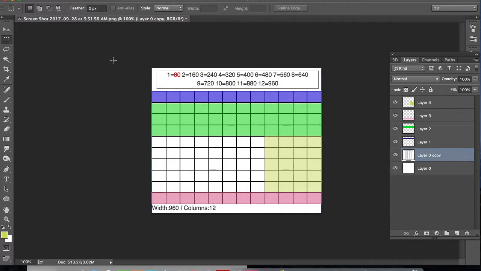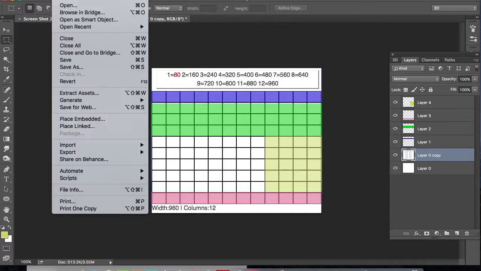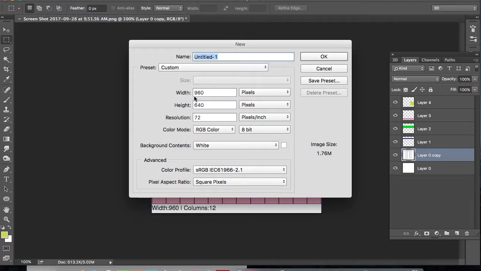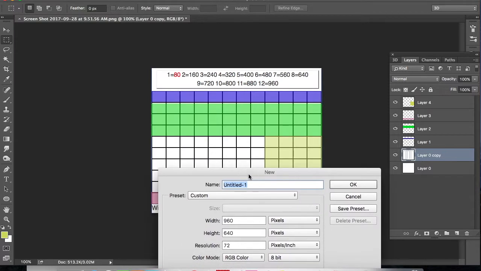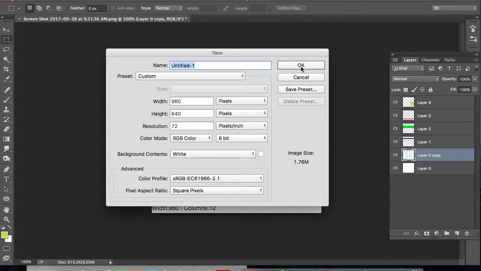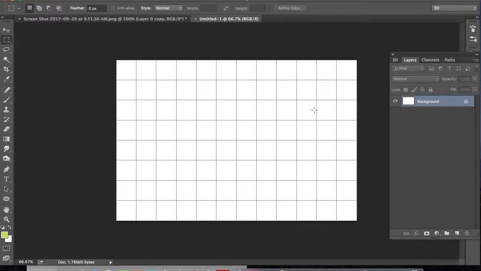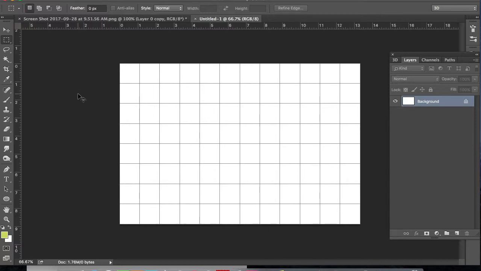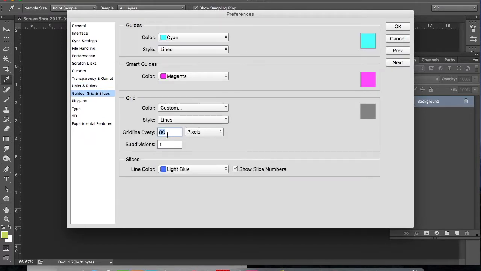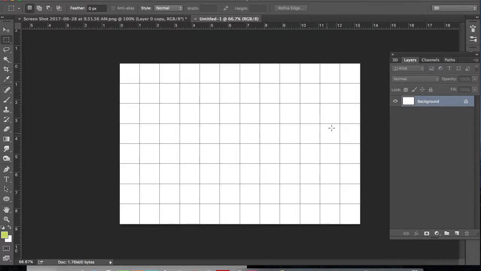So in order to open this up in Photoshop, I would create a new file. I would make it 960 by some multiple that you see here. It could be 560, 640, this doesn't matter. And then I create my file, and then by holding command quotation I get my grids. Now if your grids aren't matching up, all you have to do is press command R. If you don't see your ruler, double click your ruler, go down to guides and grids, and you can change the grid to every 80 pixels or whatever your grid will call for. Subdivisions 1, and then you have your grid.